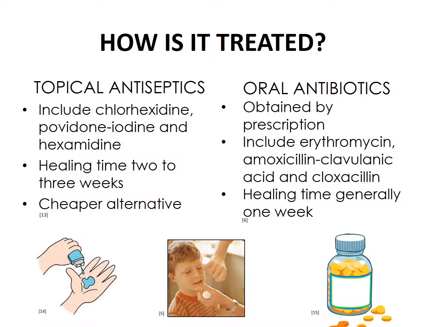Some cases of impetigo are more severe than others. Oral antibiotics can be prescribed by a doctor to treat impetigo. Erythromycin, amoxicillin, clavulanic acid, and cloxacillin are recommended. Generally, oral treatment lasts for 7 days, taking a tablet 1 to 3 times per day, depending on the type and strength.